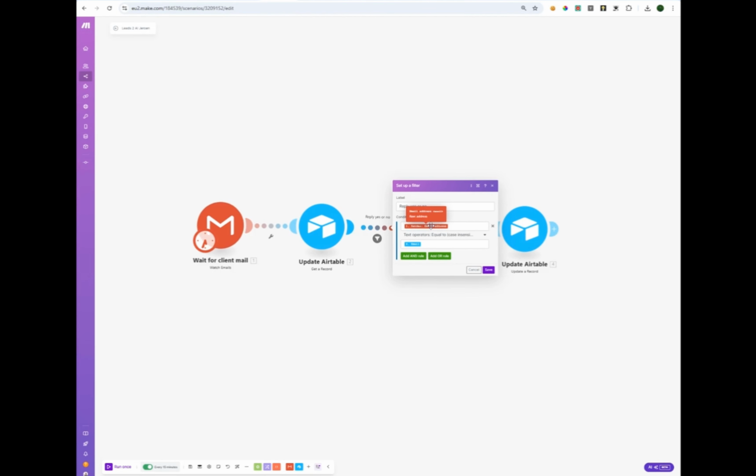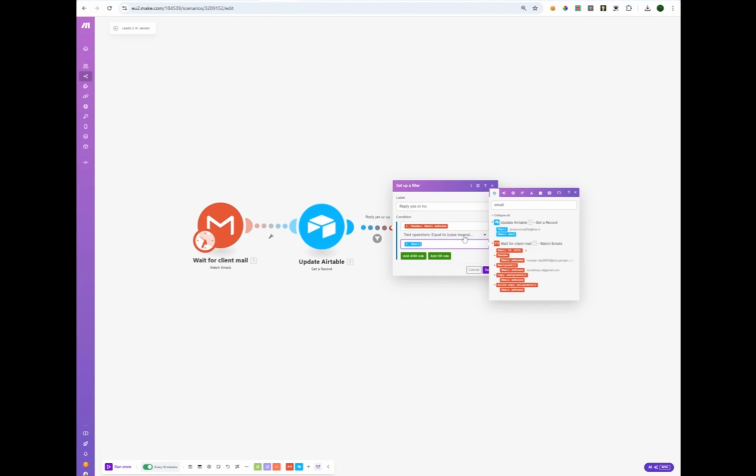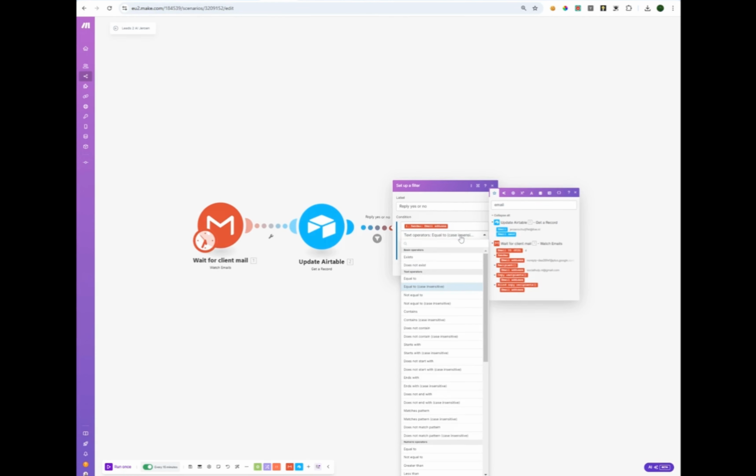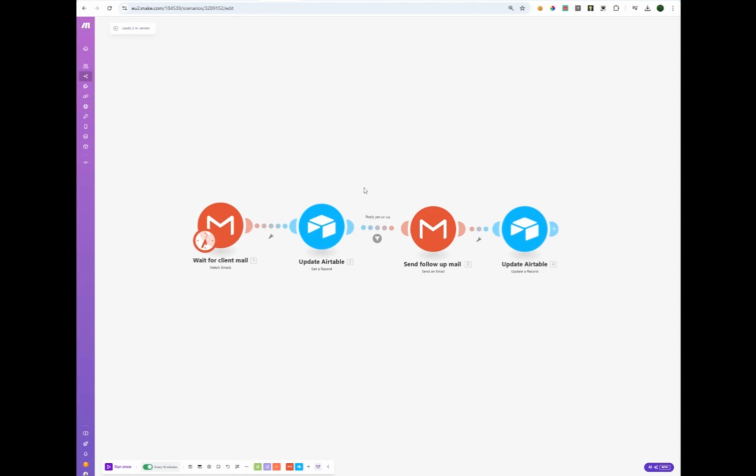And we're going to watch for the sender email address. We see it over here, recipient email address. And we need the email from the Airtable. And we're going to watch if it's equal to, and we're going for case insensitive. That's the only thing we do. We save this, and now this filter is working, and it's choosing if we want to send a follow-up mail or not. So if the mail is sent, and let's run this once a week, so we send everything on Monday, Tuesday, so we can run this on Friday or another day.